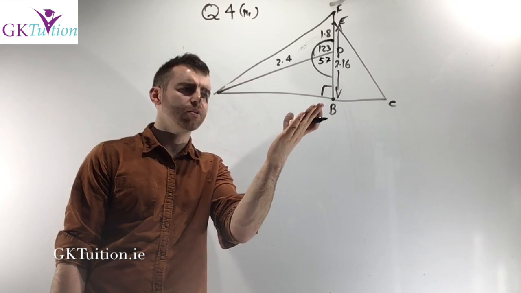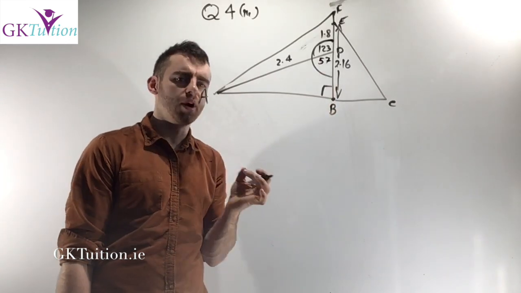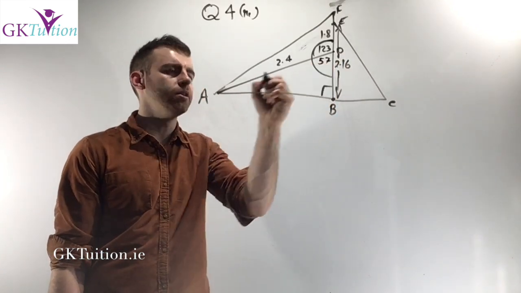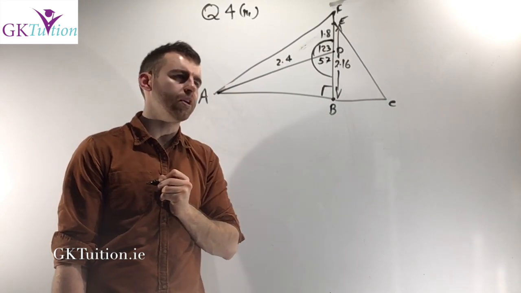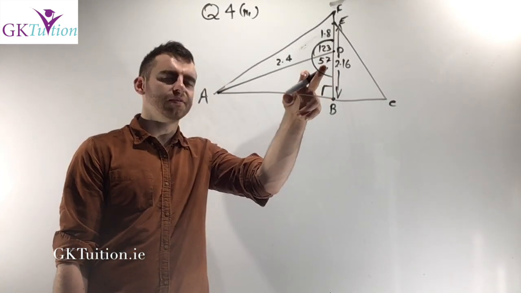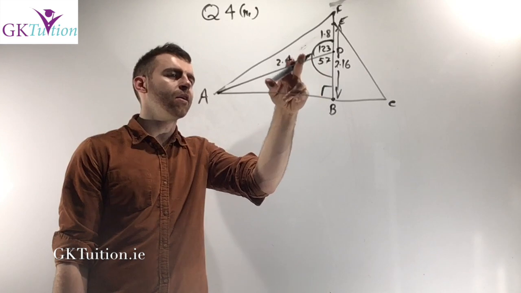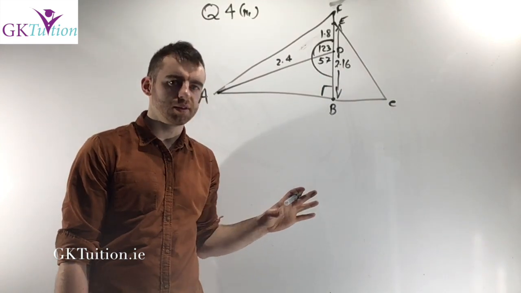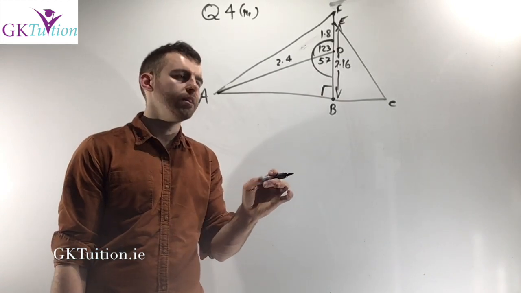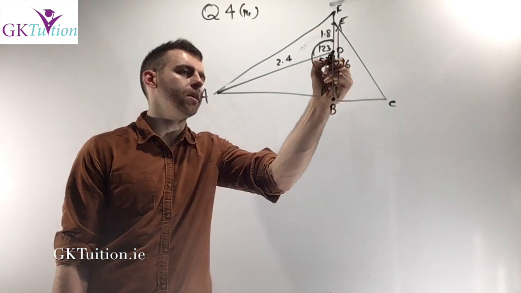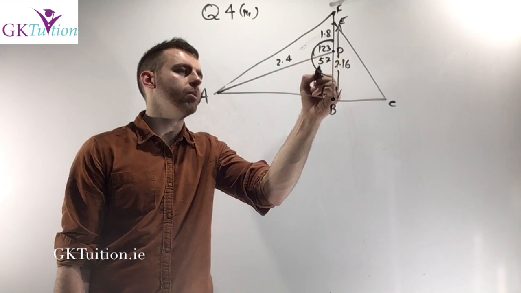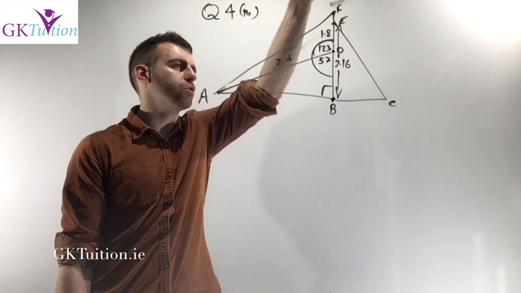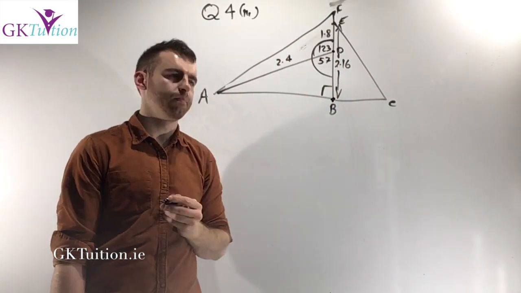And this is a right angle triangle. The triangle ABD is a right angle triangle. I know the hypotenuse of this triangle is 2.4 meters. And if I know that that angle is 57, so I know an angle and I know the hypotenuse, that's enough information to find anything else that I want. The thing that I want to find here is the distance BD. If I can find the distance from B to D, I'll be able to work out what the total height from B to F is.